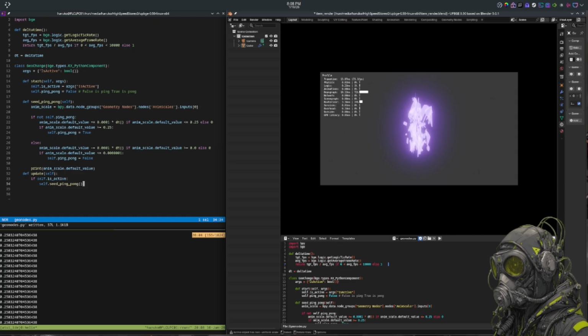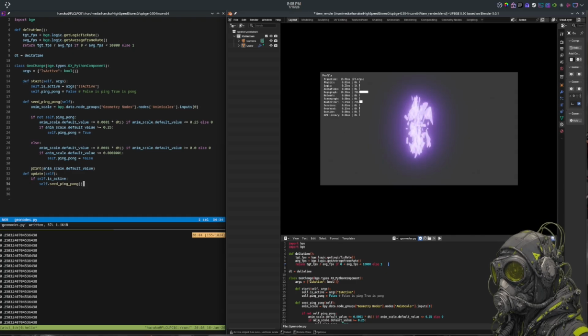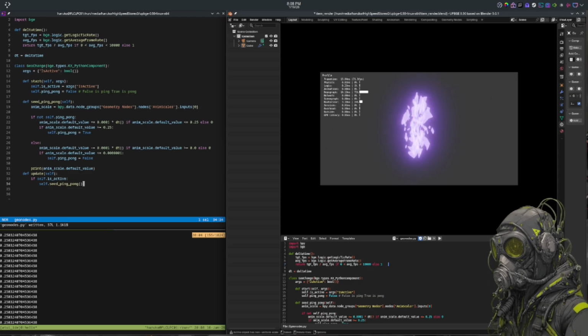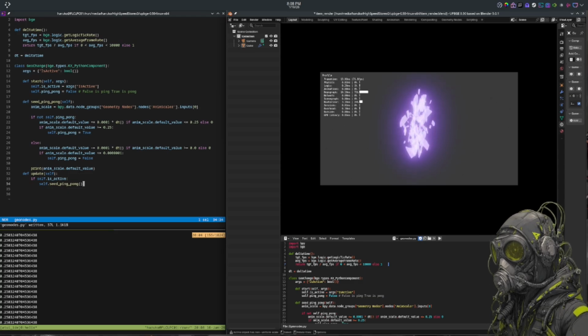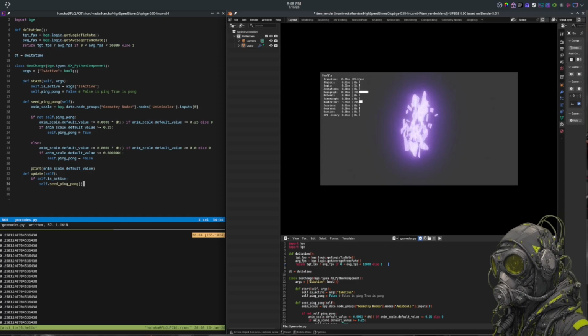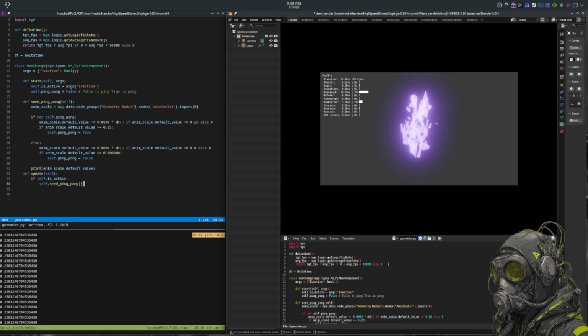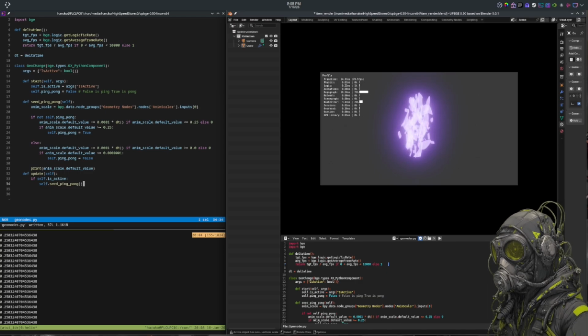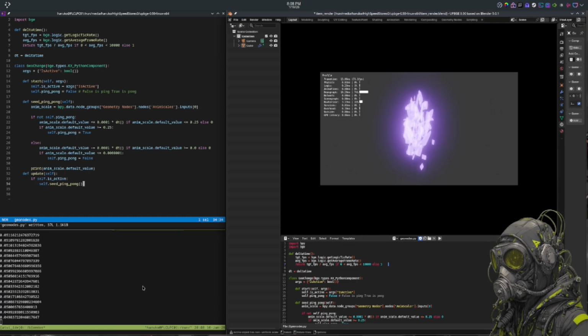We should see what happens if we instance it, how much performance we lose. Have we got the max value yet?